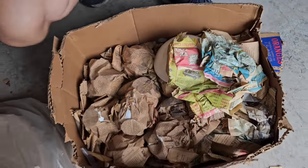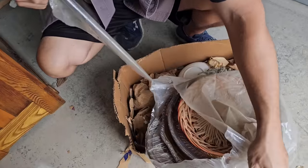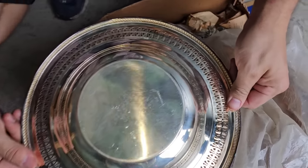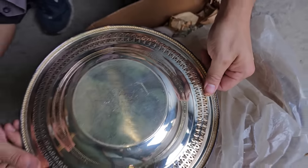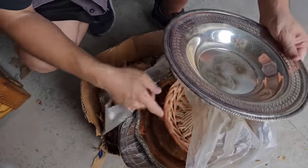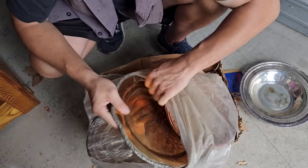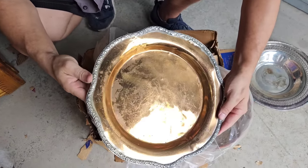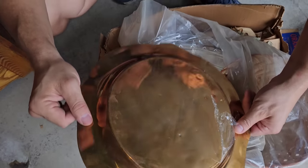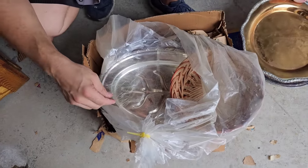Okay. There's probably so much silver in here that we've already loaded. This plastic, look how deteriorated that plastic is. I just touched it. Rogers. That's probably electroplated right there. 835. Rogers 835. Okay, we know. I'm gonna set that down. We know this one is plated. You're gonna be able to see, okay, you see the copper on... well, it's probably brass. So it's probably silver. Well, maybe it's just brass. Copper-esque. This might just be a silver thing.